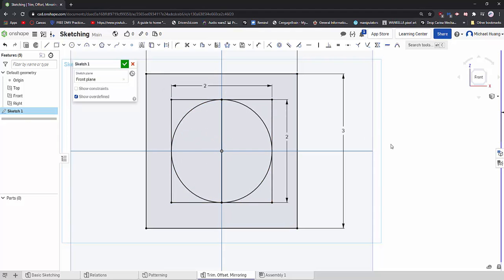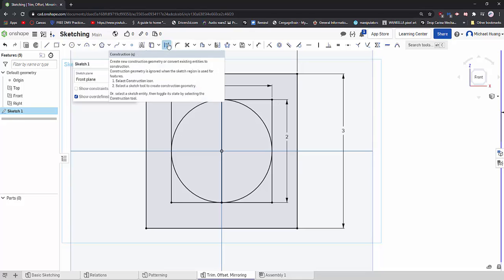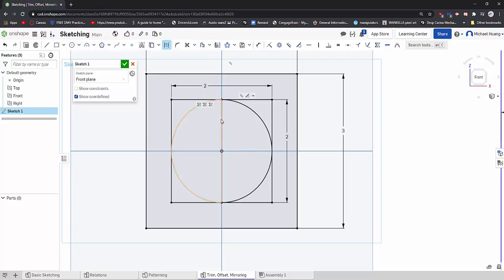So if you want to do that and create lines that you're not going to use in your final sketch, they're just reference lines, what you can do is you can press Q, that's a shortcut, or click this icon up here, and it's construction. So all construction does is it creates reference lines.